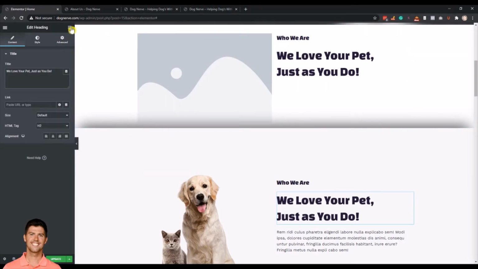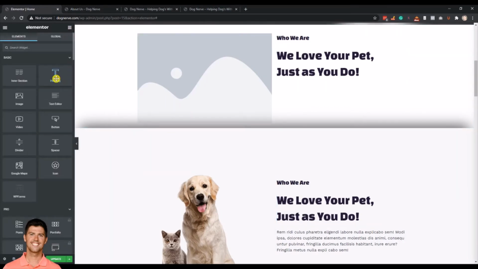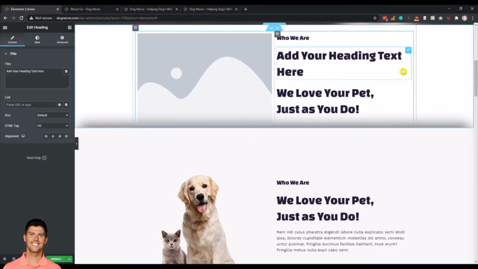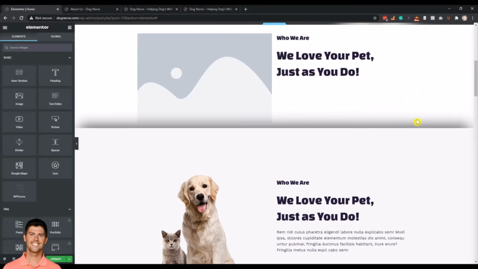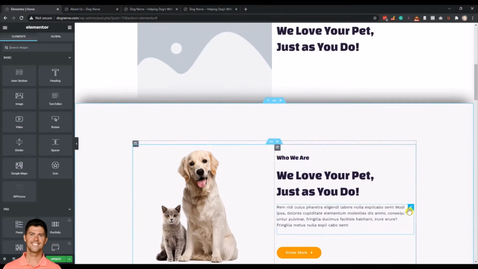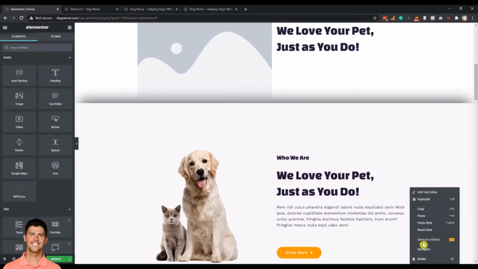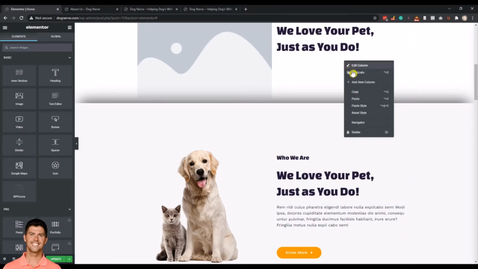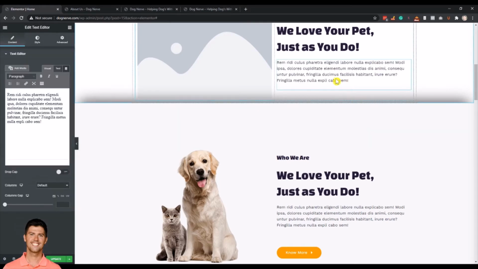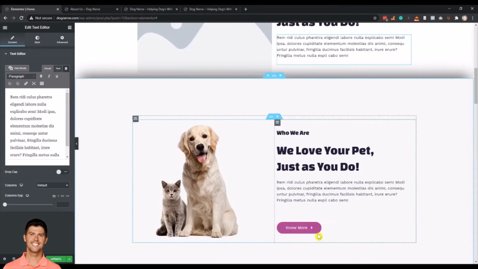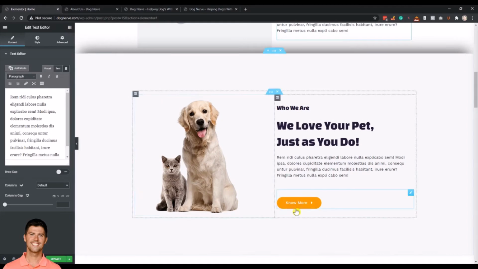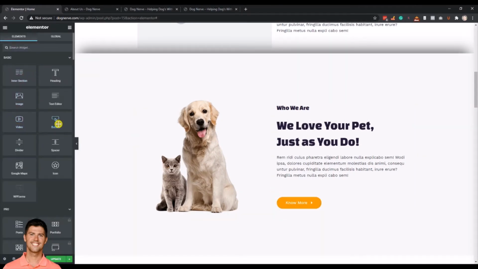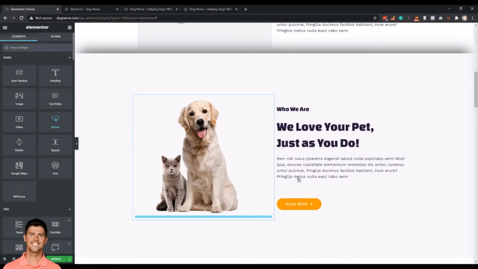So if I were here, what I mean by that is I can add a heading directly to this area, which is the same, by default, the same type of text. I'll delete that. And now I have a regular text field. Copy that. Paste. Now I have a button here. So I can either, again, I could copy this if I wanted, or I can come down to grab the CTA button right here and drag it over.